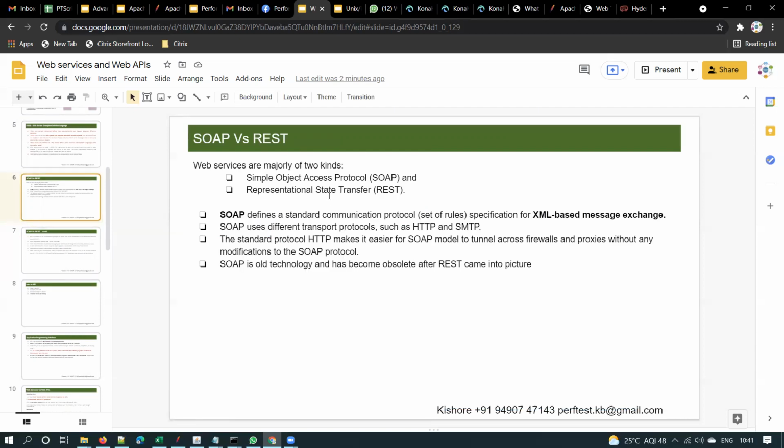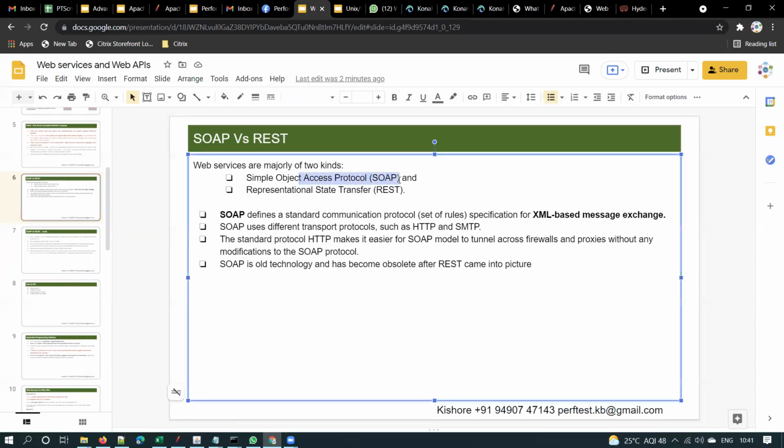Whereas if you take SOAP, previously web services used to work mostly on this technology. They used to use this protocol, right? SOAP is a protocol. What is a protocol? A communication language. SOAP works on XML based message exchange, and it is an old technology.